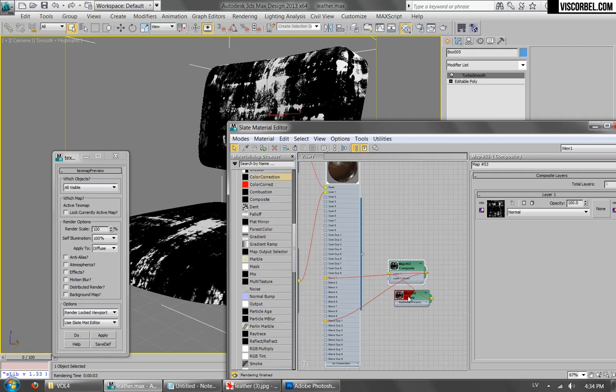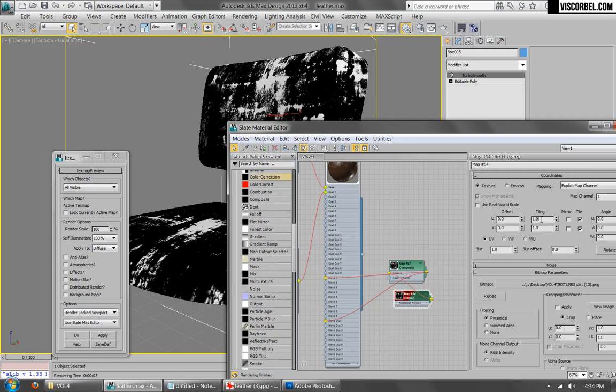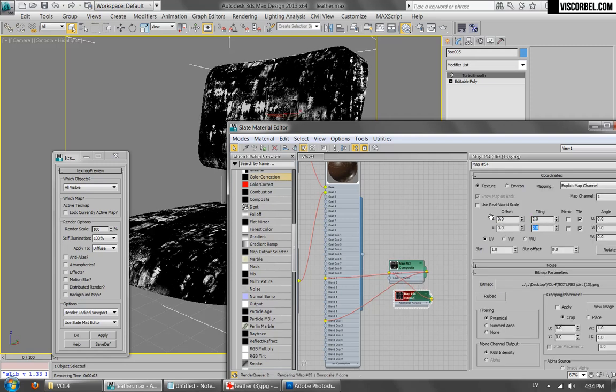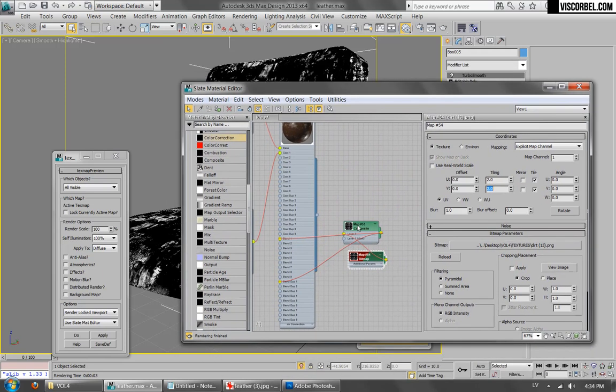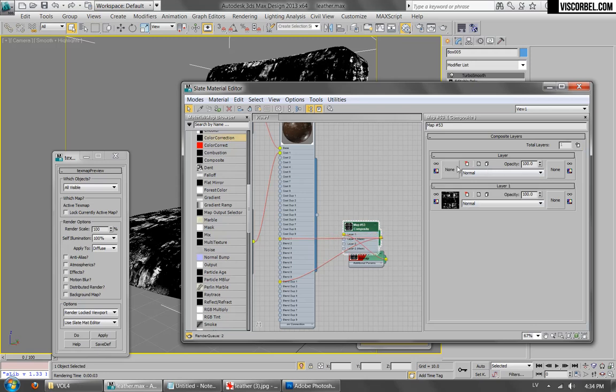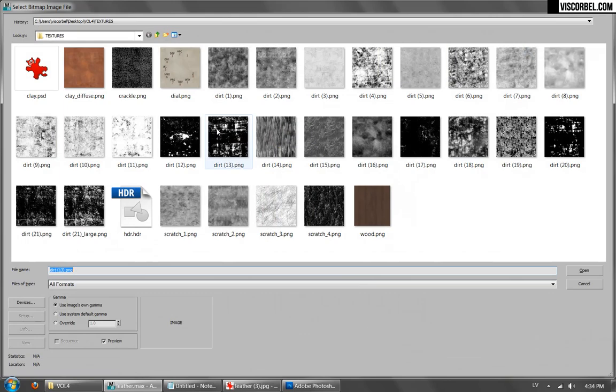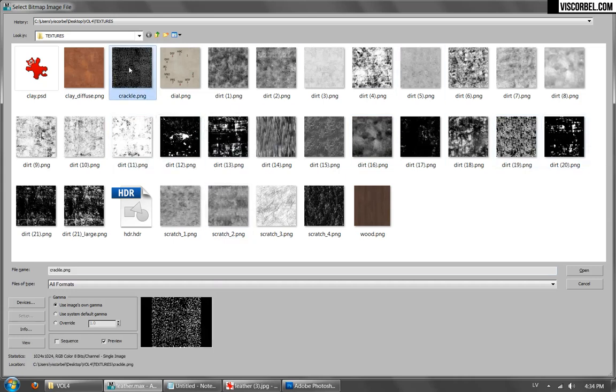Okay, not bad. Let's increase the tiling. And maybe some crackles on top. I have a crackle texture here. Okay, where is it? Right here.